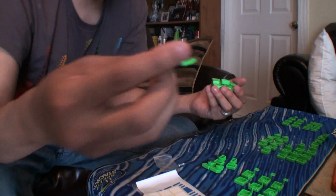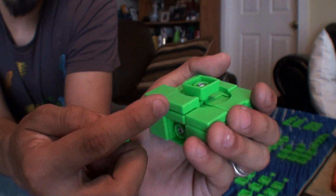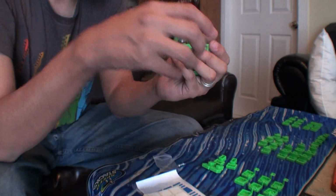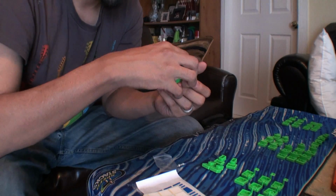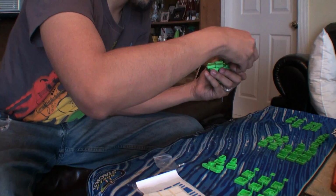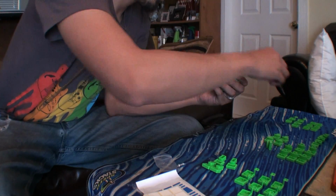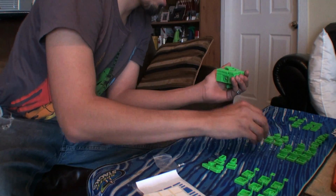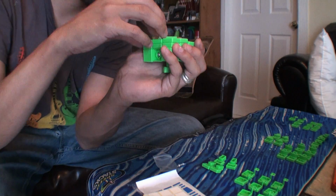So you're going to do, like I said before, corner, edge, that little tiny corner piece, and you're going to do the edge, and then the corner, and the edge, and the corner, and last but not least, the edge.